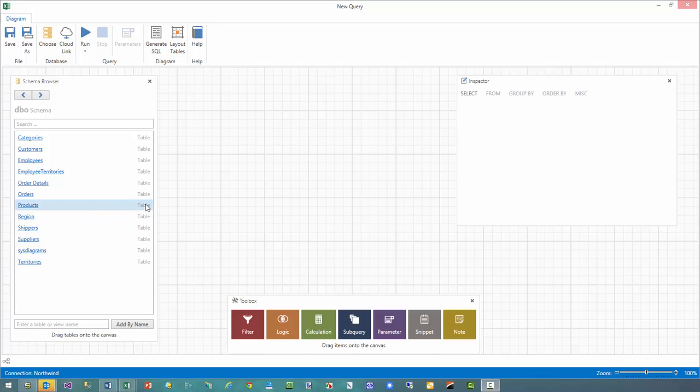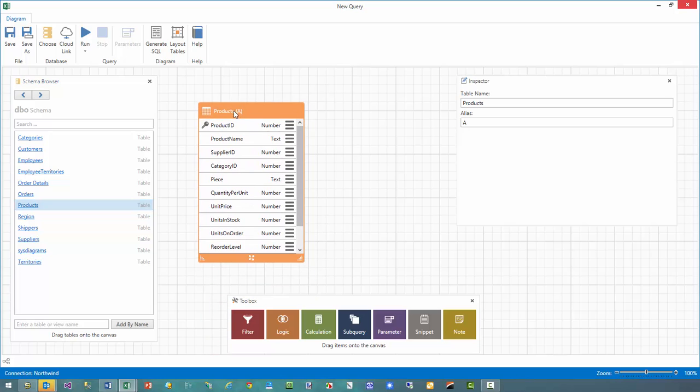So now I'd like to spend a few minutes just talking about calculated columns. Calculated columns afford us the opportunity to perform calculations on the database values and have those come out in the result set. And that gives us tremendous power and flexibility and capabilities as we're writing our query.